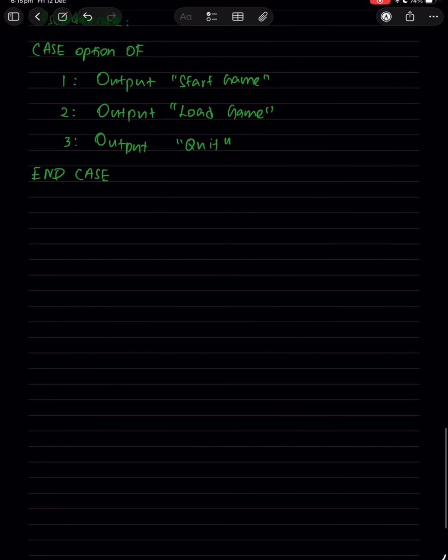And Python doesn't have an inbuilt case statement before the specific version 3.10.